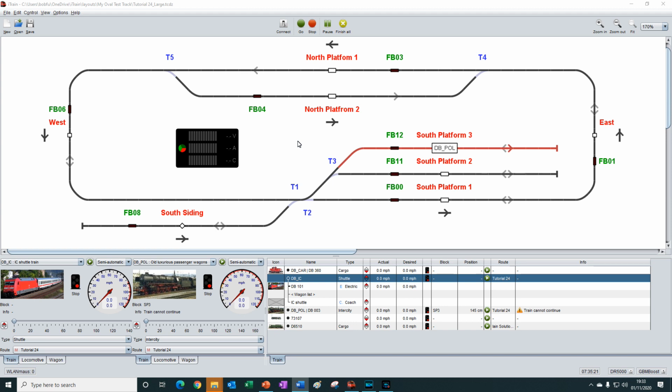So we save time not having to create a new route each time. Because remember, train routes are not explicitly just for one train. They can be used with multiple trains at the same time or at different times, again saving us time having to recreate routes.